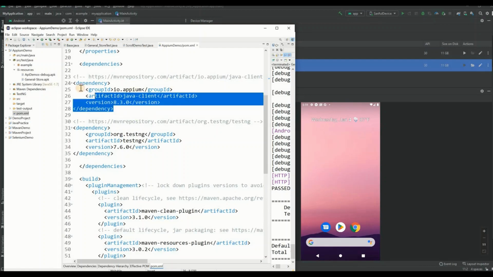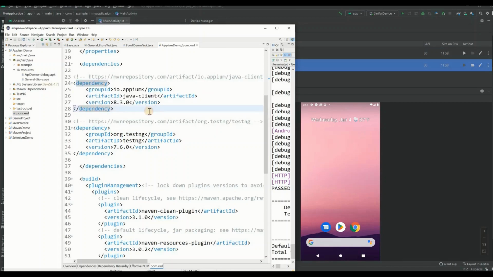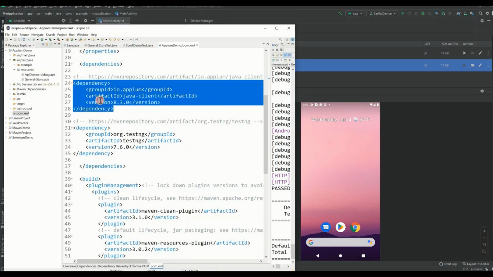So please update this one to 8.3, and this should resolve your issue. After you update this one, make sure you finish the project update, and then also update your project one more time manually from over here. It should resolve the issue.